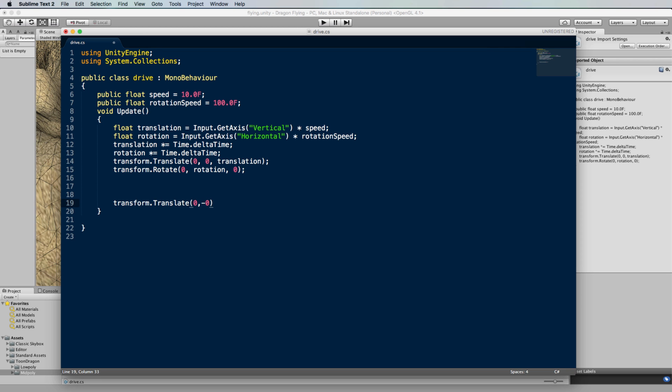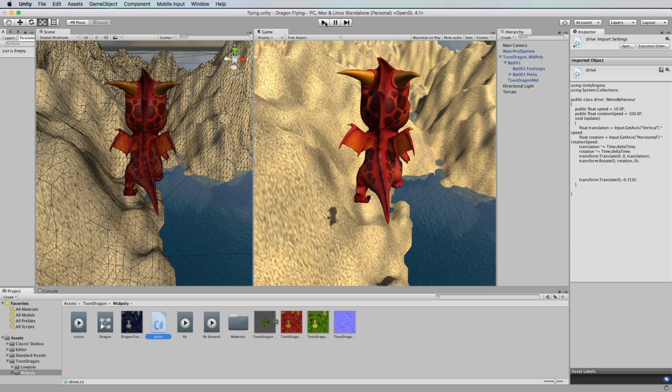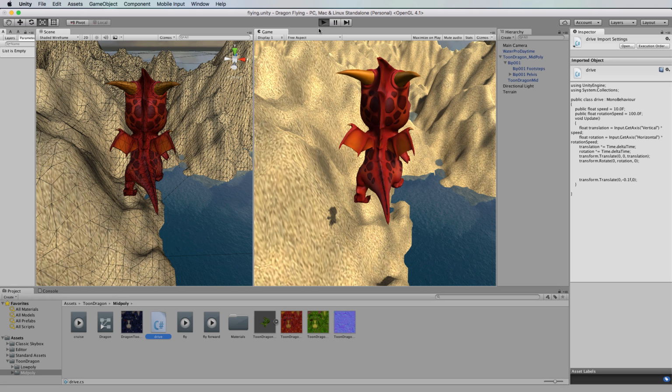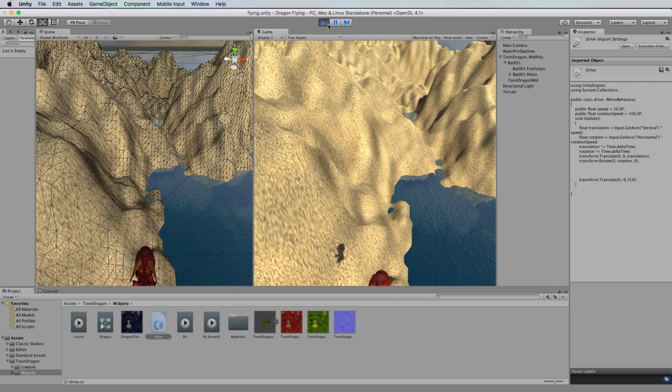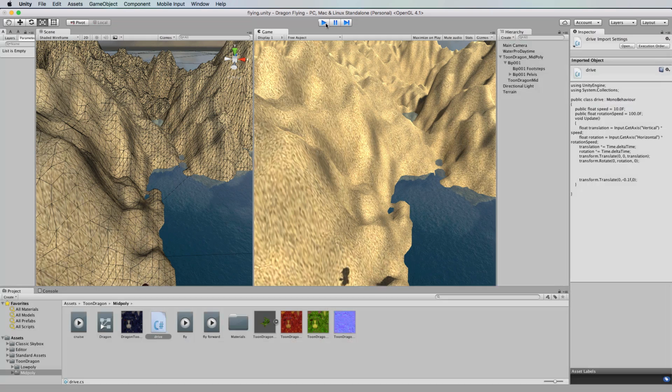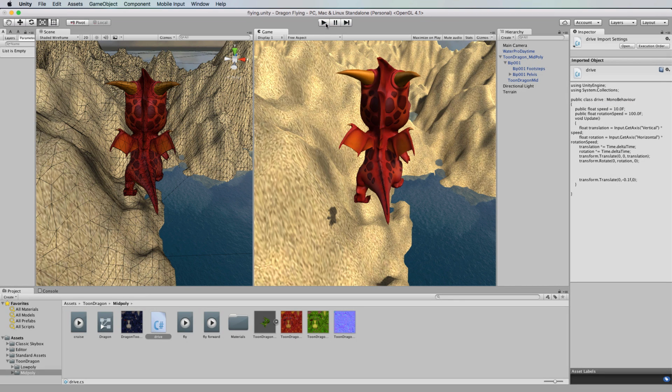Minus 0.1. So it's really quite slight. And we'll need an F on the end of that because it's a float. Okay, so let's save that and come back and run it. Now he should slowly sink. There he goes.